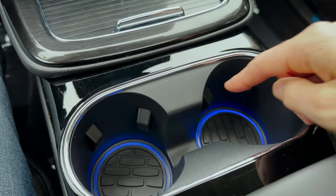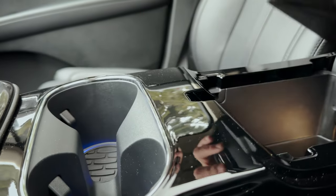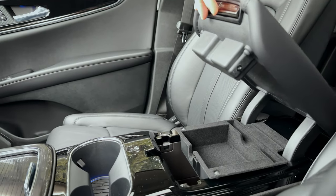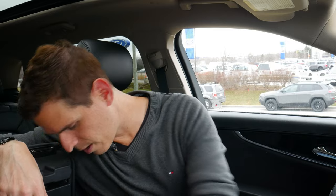The cup holders feature ambient lighting, and we've got an armrest with two-tiered storage. We push the button on the left-hand side closer to the driver, and that pops up. There's also a little lockable tray, and inside there we've got a regular 12-volt power point — a cigarette lighter adapter. A nice amount of storage space.